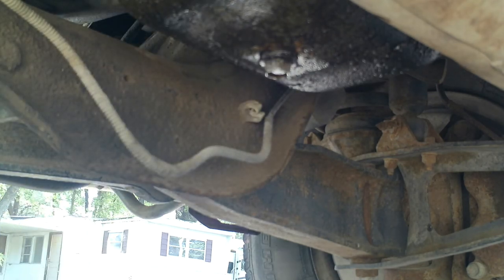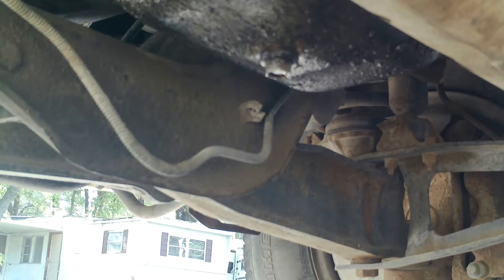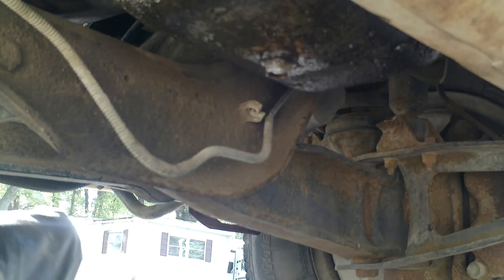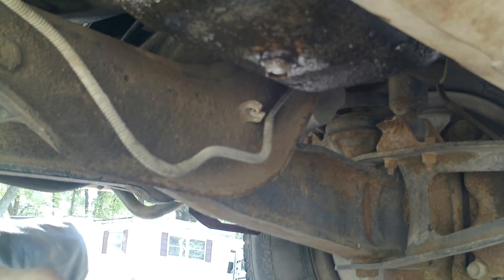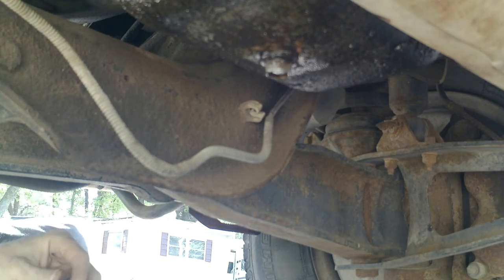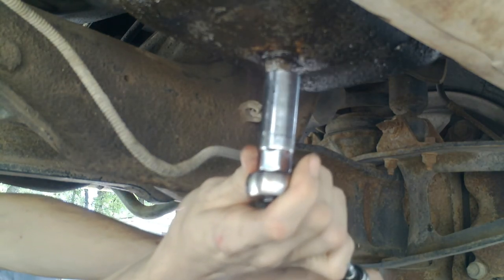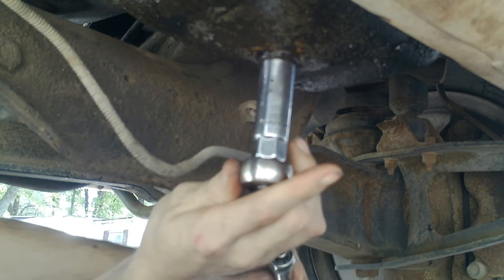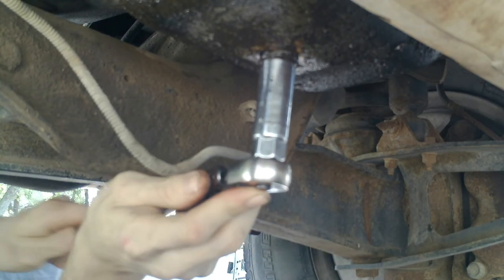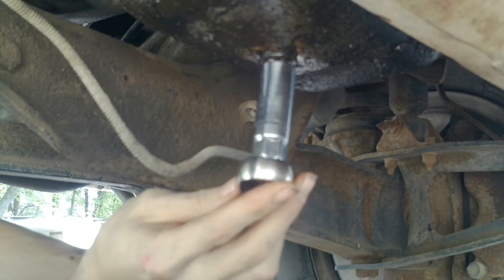The drain plug. Let me go get a hammer. Nope, we can get more leverage with this. We'll just use it instead. Now, it's a 5/8. And I've got a longer... We want to go that way so we can loosen it. There we go. Now it's loosening up.